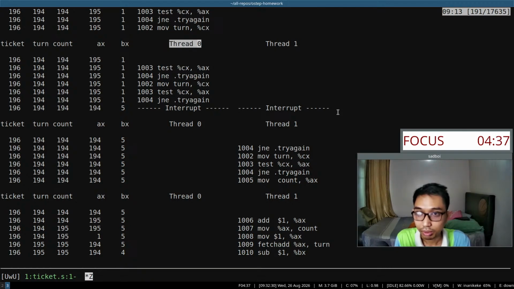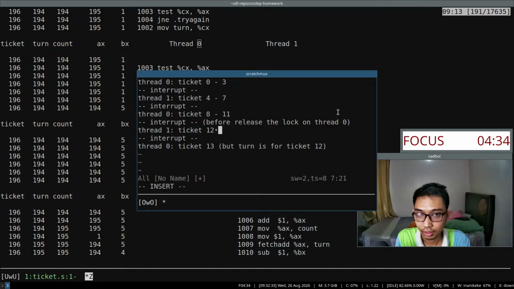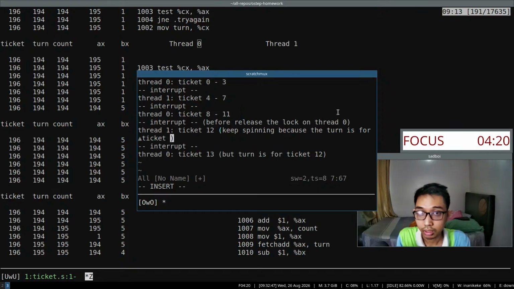So thread 1 keeps spinning, because the turn is for ticket 11. So keep spinning until another interrupt. Maybe something like this.